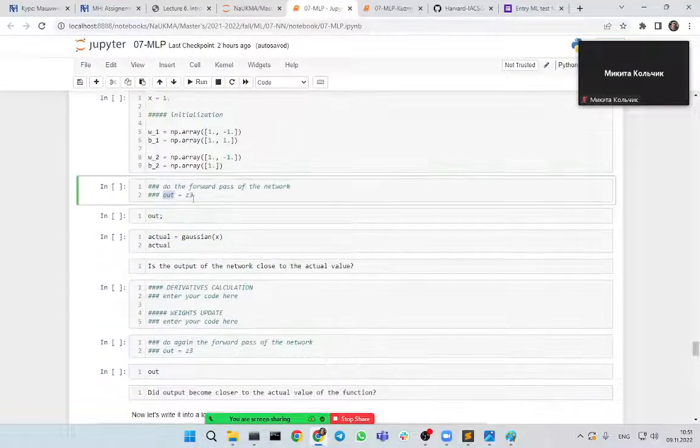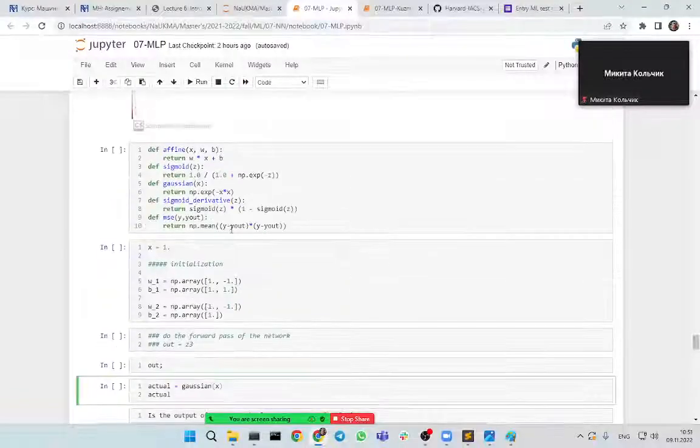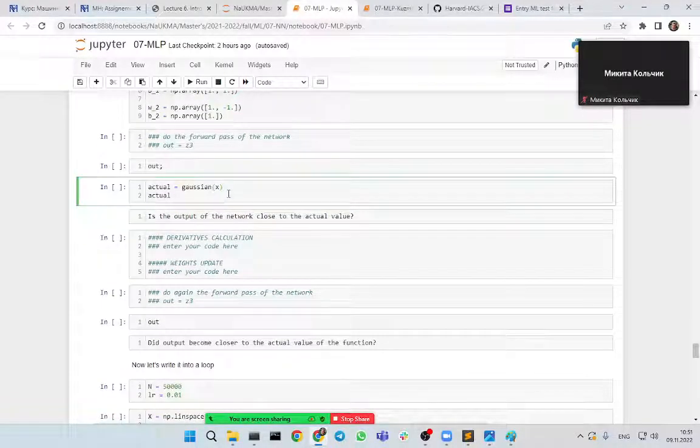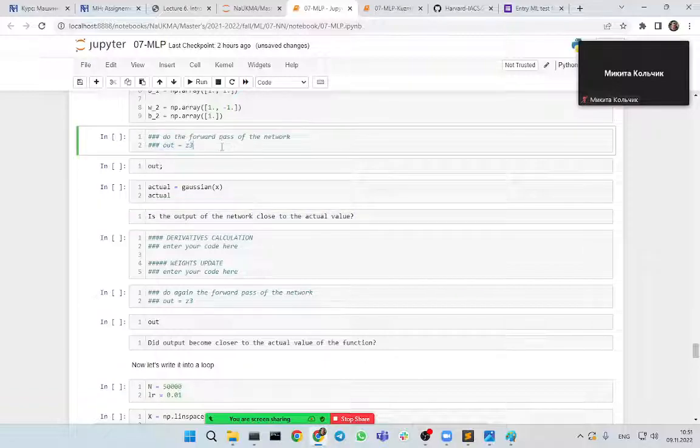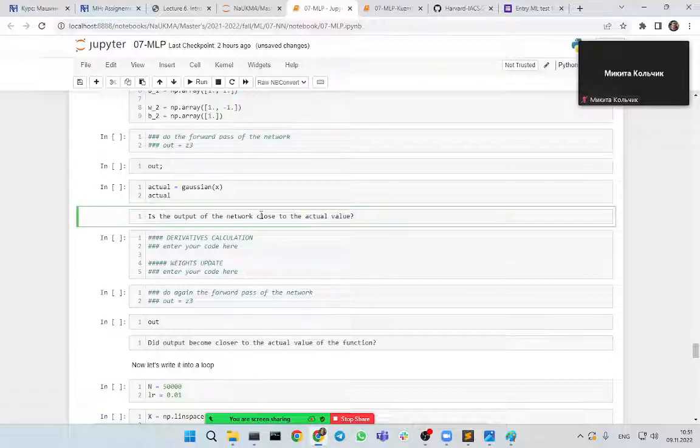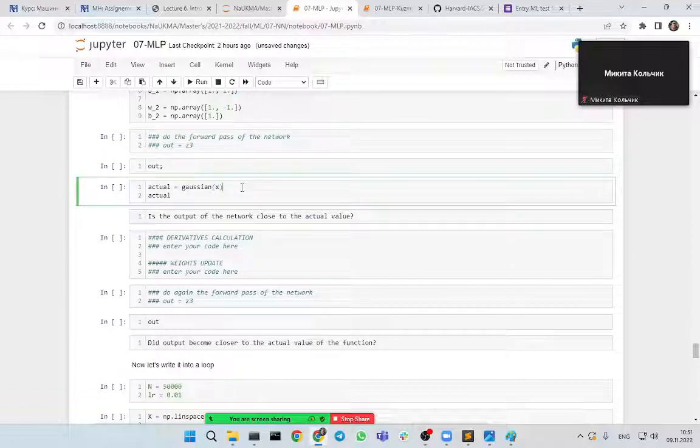First do a forward pass, calculate Z3. Then you apply Gaussian. Oh yeah, that's why I need Gaussian, I see. So the Gaussian is applied, and you need to try to model the Gaussian distribution. The question asked here is whether the output that you calculated matches the actual value of the function of the Gaussian.